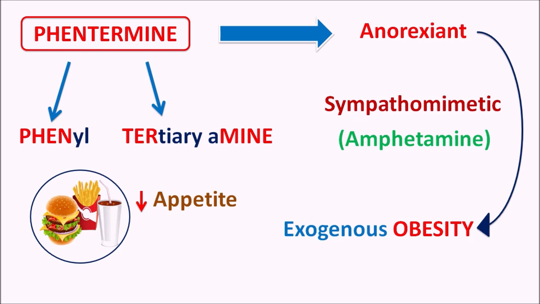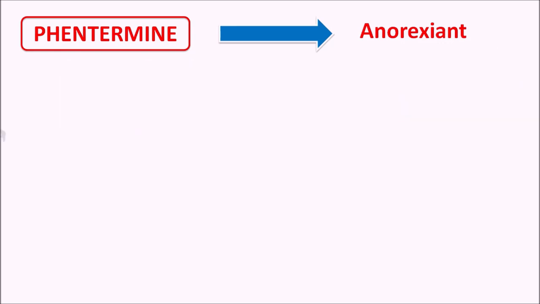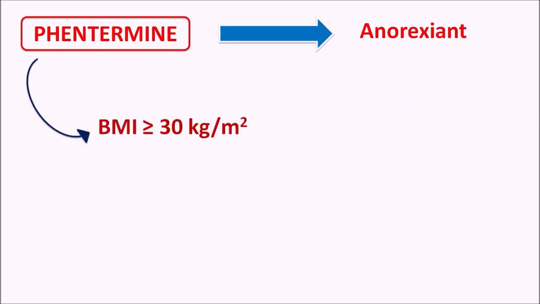And particularly this drug can be combined with other drugs such as topiramate, which is an anti-epileptic. But this combination can also be used to control the appetite in order to manage obesity in the patients. So Fentermina is used in the patients with body mass index greater than 30 kg per square meter. So this BMI can be measured as a ratio of weight in kg to the height in square meter. So when this BMI is greater than or equal to 30 kg per square meter, it indicates overweight. In such conditions, Fentermina can be used to control the appetite.